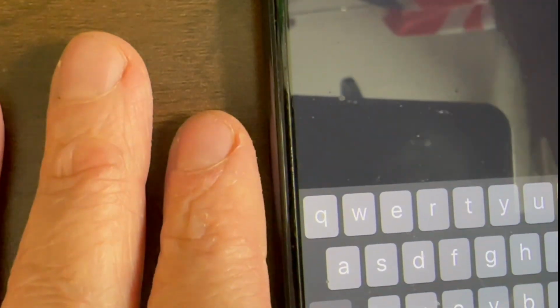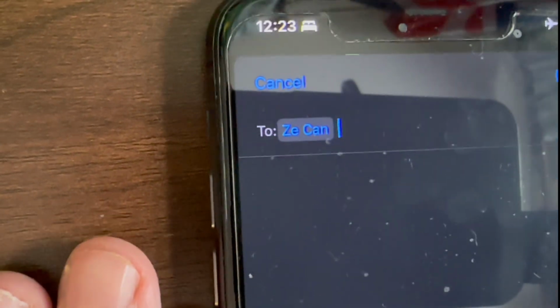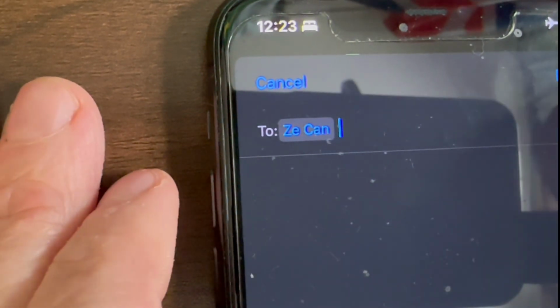I have got it slightly out of the way, just to cover up private numbers. So I set one up as Zcan, I think it was. So there we go, and that's who it will go to.